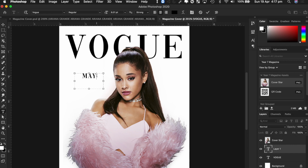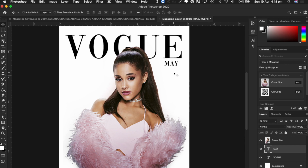And I can highlight my text, resize it if I need. What I'm going to do is resize this font and I'm going to move it underneath Vogue, make it a little bit smaller, and I'll use the arrow keys on my keyboard to move it underneath the E there. Perfect.